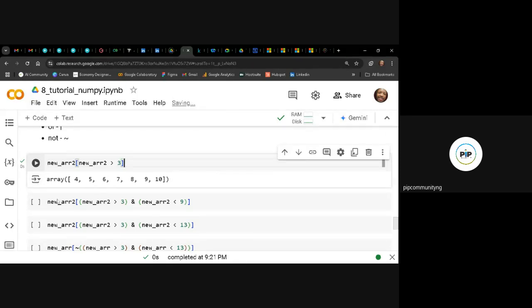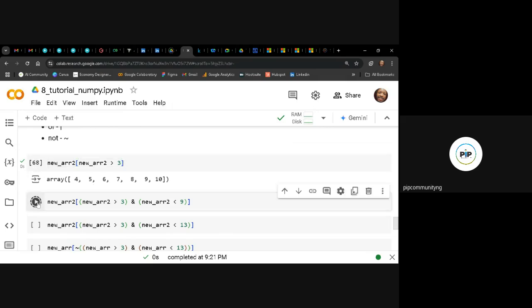Is that clear? So now I'm putting two conditions by using the AND operator. I'm telling you to take my array, new array 2, then check the values that are greater than 3 and that are less than 9. So I want to get from 4 to 8.